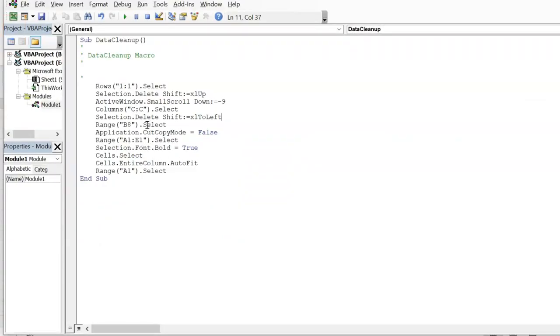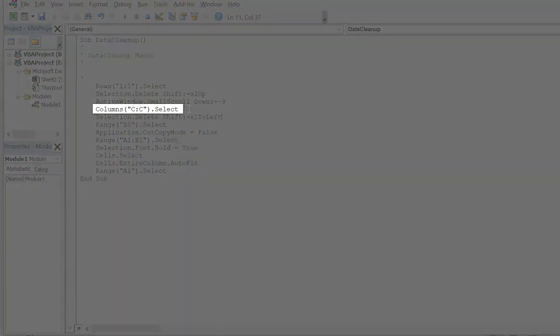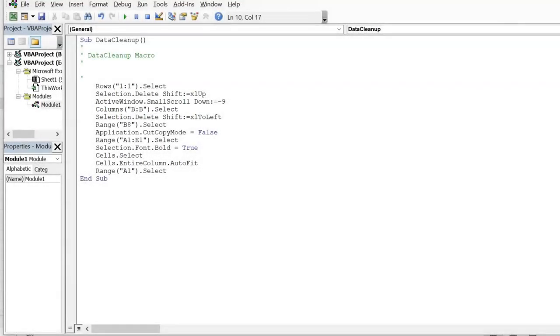So all we're going to do is just change this line where we select all of column C to select all of column B instead. That's simple. Now, one more thing I want to point out before we put this edited macro to the test, and that is that because Excel is recording every single thing that you do while you're recording the macro, sometimes there are unnecessary extraneous steps built into the macro that just don't need to be there.